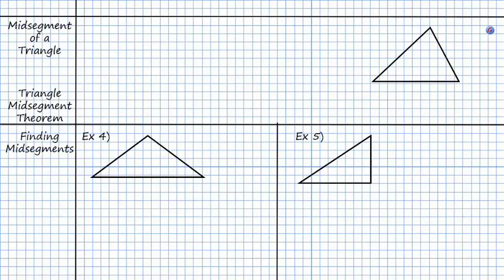Alright, so let's go ahead and move on to the next thing. We're going to learn about the midsegment of a triangle. So we're going away from isosceles triangles now, and we're going into just a general triangle. So I'm not going to actually treat this as an isosceles. And the midsegment is the segment that connects the midpoints of the two sides. So if I create a midpoint here, and remember that a midpoint is just going to be the exact middle of a line. So what this is going to do is it will create a line between those 2 points.